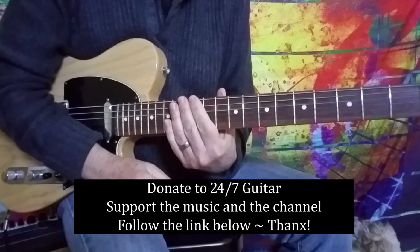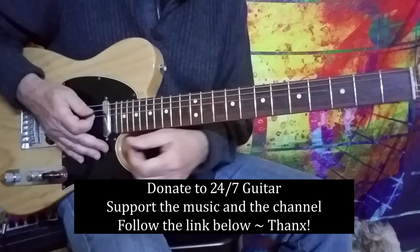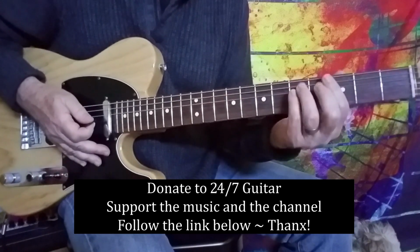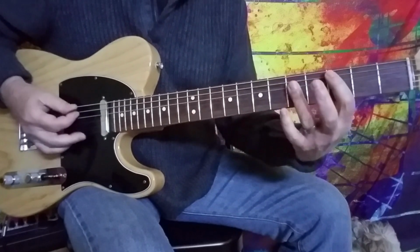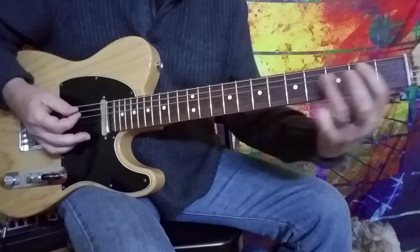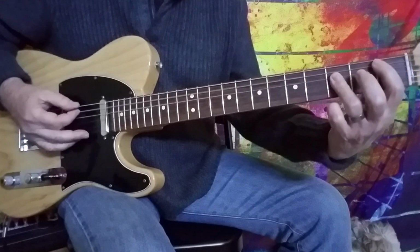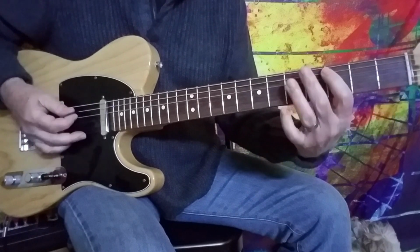That sounds pretty cool as well, right? And then if you've got a bass player doing those little half steps, it sounds great. But I'll show you how to put those in there anyway. So the first four chords are exactly the same shape, which is cool, of course. So I went 1, 2, 3. After you land that B flat chord, three strokes.